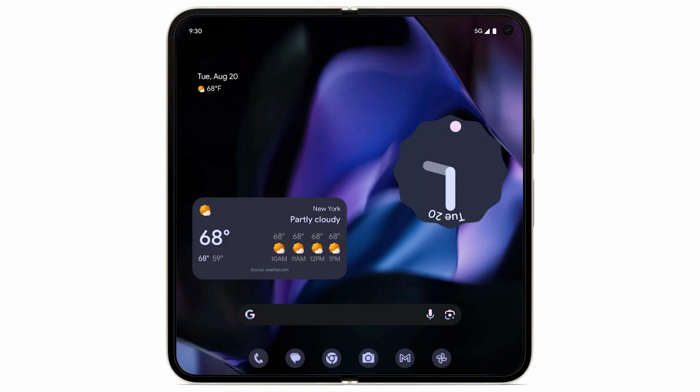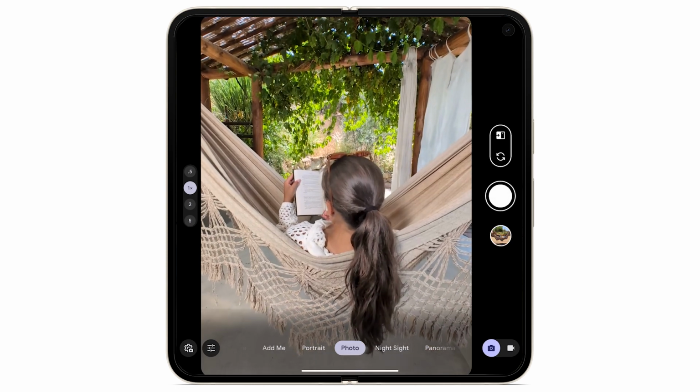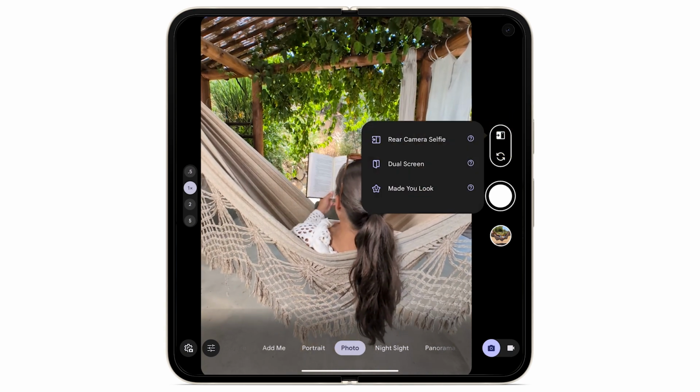To use the different camera features on your Pixel phone, open the camera app. To grab the attention of your photo subjects using Made You Look, from the camera app, tap the switch screens icon. Tap Made You Look.